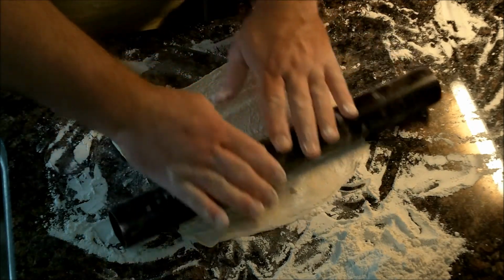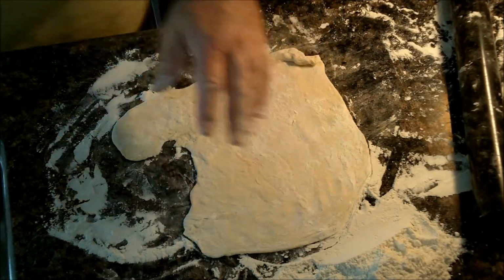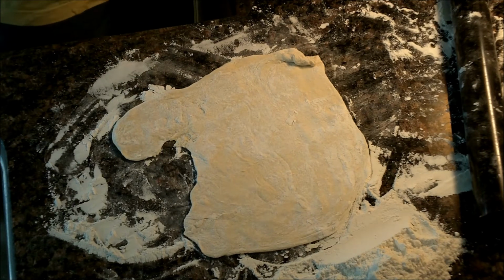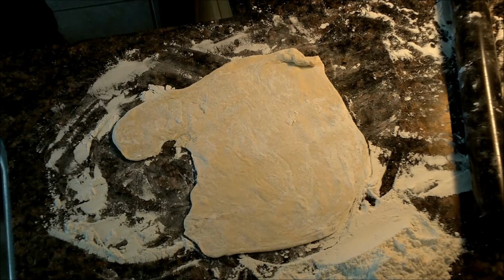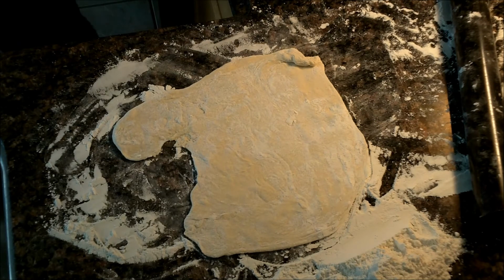Starting to stick a little bit. Unfortunately, the first one or two batches that I do, it's always a little sticky. Oh man, I didn't pull out my little sizing cup. Also, what I do is I use a cup to size it. It's going to be right here. I've already washed it, but I didn't dry it, so let me grab my towel and dry it, because it's gotta be dry, obviously.